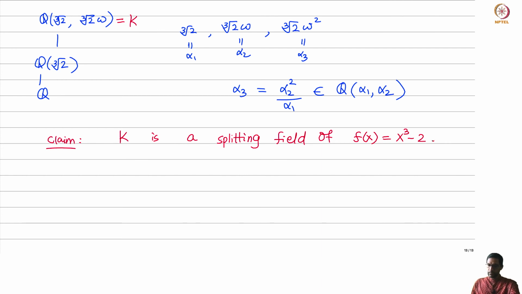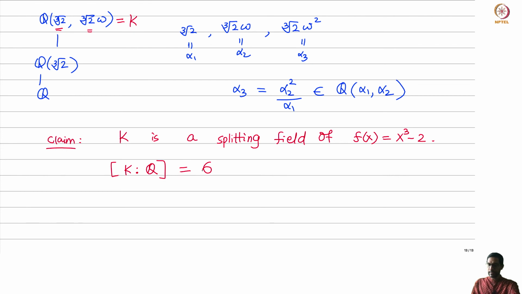It's clear that it is a splitting field because, number one, the polynomial splits over this field certainly, and the roots of this polynomial generate this field K more or less by definition. In fact, the first two roots are enough to generate the whole thing. So that's easy, but the second part of the claim is that the degree of K over Q is in fact, well, actually 6.